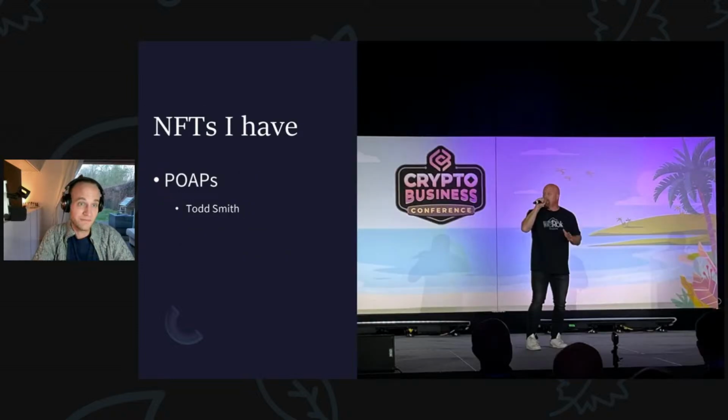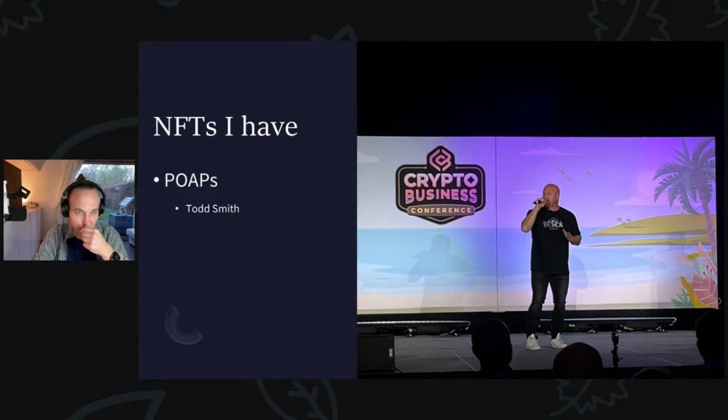Another NFT that I have is a POAP. What is a POAP? Proof of Attendance Protocol. This is proof that I was at a certain event. I could have done a POAP for this live stream, but mostly it's for events that take place, like for instance the Crypto Business Conference that took place in San Diego last year. I was there, and I was there when Todd Smith gave a performance. He did a performance with his new song, prime time, if you want.